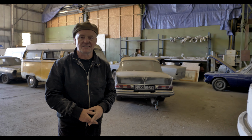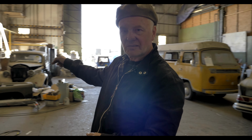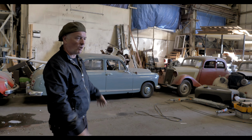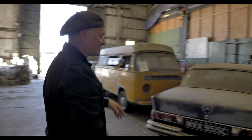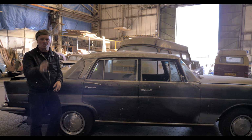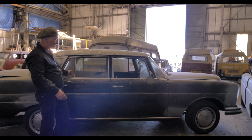If there's one thing this collector liked, it's an old Merc. So we've got 170s from the 1940s. We've got the rather slab-sided Ponton, which always reminds me of a British car. It could be a Humber or a Wolseley. Great car, beautifully made, but the best-looking old Mercs of all are these, the Fintails from the 60s, the Heckflosse, as they say, back in the fatherland. Look at the trim, all made, instead of just chrome plating steel, the Germans made all this either out of alloy or stainless steel.